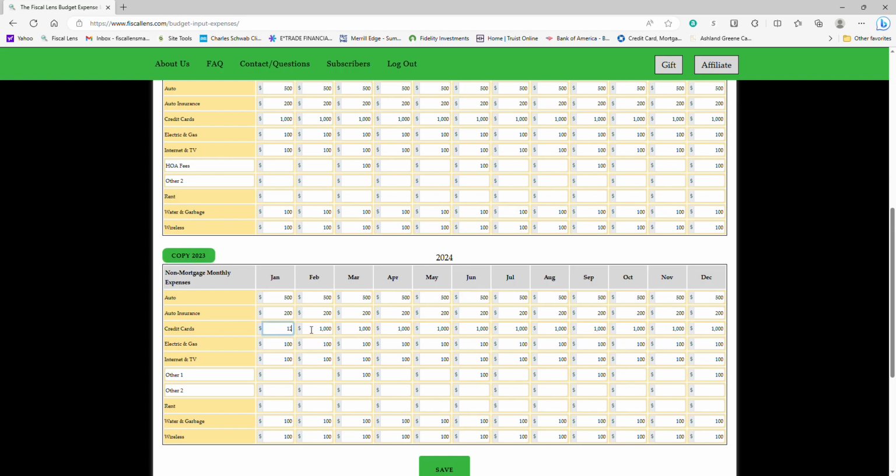You know, let's say you're going to do 1,200 in credit cards. But you can obviously change these as you go throughout the year and your budget needs to change. So this is just the initial creation, and then you edit it as your budget changes throughout the year.